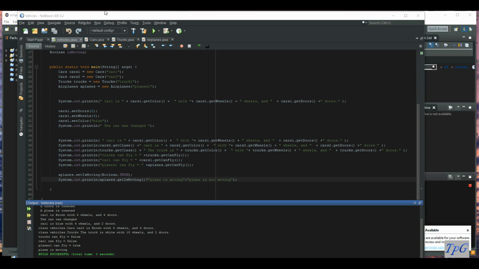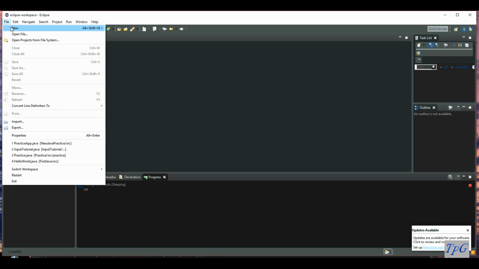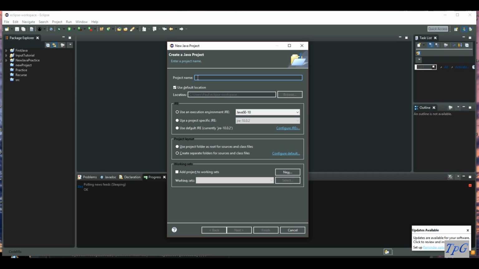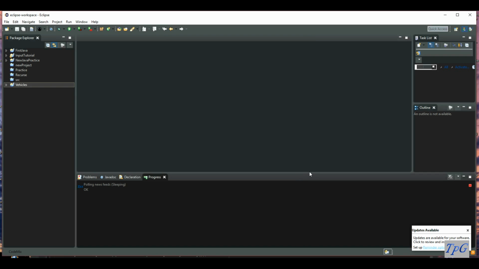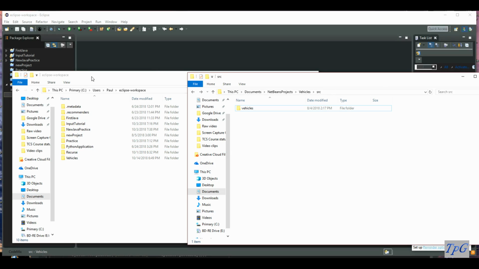So one of the first things, you can see I've got a project working in NetBeans here that I've run a couple times to make sure it absolutely does run. And there is no such thing in Eclipse as this, obviously, because I want to import it over. So I'm going to go ahead and start a new Java project, and we're going to call it Vehicles, because I might as well. The other one was called Vehicles over in NetBeans, so let's switch it over and let it do its thing here. So I've opened up a project, and it has a source file, which of course is bone dry. It's empty.